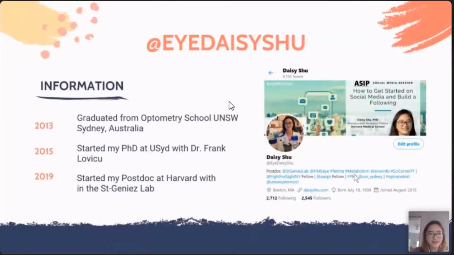So a bit about background about me, that Chris has already done an excellent job of introducing me. You'll find me on Instagram and Twitter via @iDaisyXu. So in 2013, I finished optometry school and I worked as an optometrist for 2 years before I started my PhD at the University of Sydney, where I investigated how cataract forms and how we can block it from forming. And then I moved to Boston to start my postdoc at the St. Genese Lab, where I study age-related macular degeneration. So you can see I'm very much obsessed with the eye, and hence the iDaisyXu.